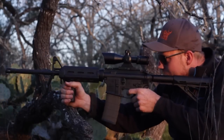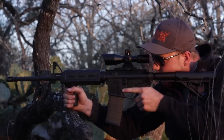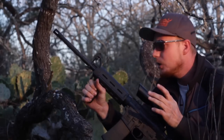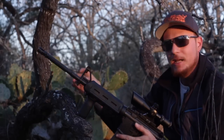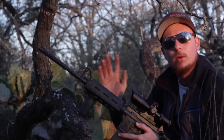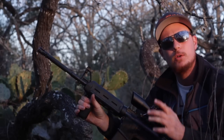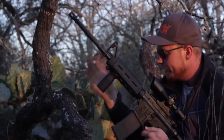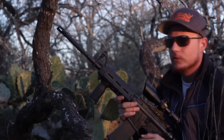Because I was right here on this tree, I'm able to get a good sturdy bench, I was able to make a nice good methodical shot. I was patient. I waited for the pigs behind it to clear the way, because I only wanted to hit one animal. I didn't want to take a chance on wounding one behind it. So all in all, this was a very good setup. It was a good hunt from start to finish.